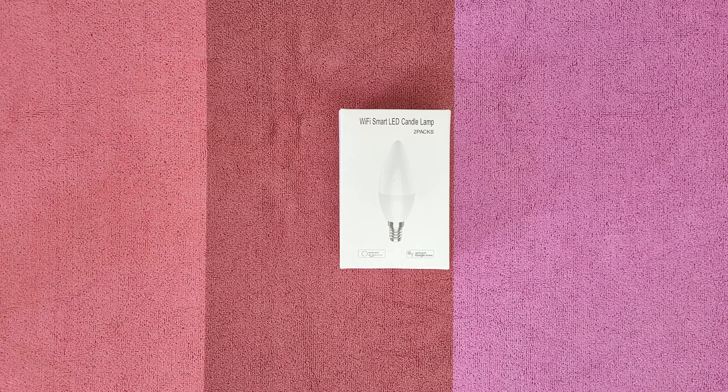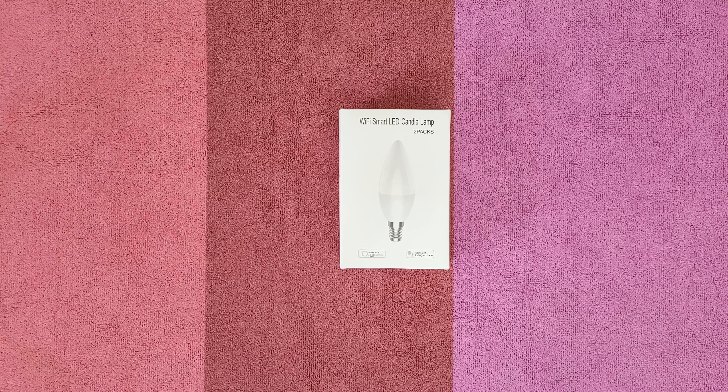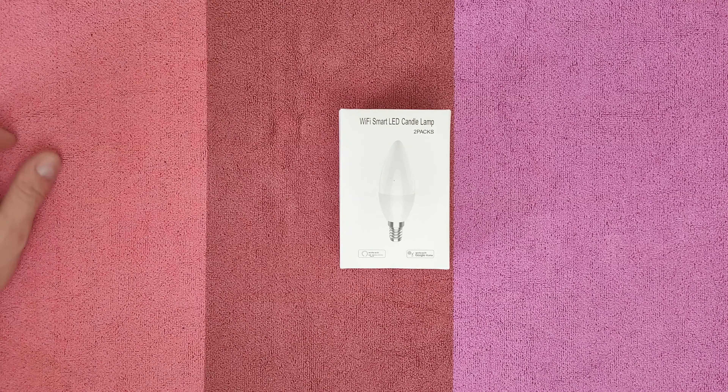With Google Assistant it's just as easy. Easy to install, connected with a 2.4 GHz Wi-Fi network. Schedule your time — when you want to turn the lights on, when you want to turn them off, in which color and at which brightness level. It has 60 million colors to choose from. You can install it in your children's room, bedroom, or living room to make the right atmosphere — watch a movie, enjoy a lovely dinner, and feel more relaxed.